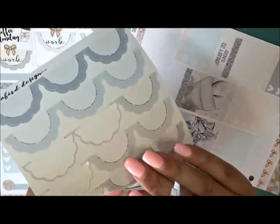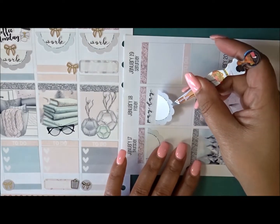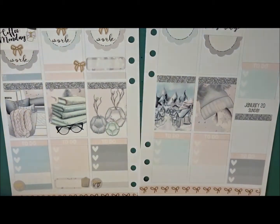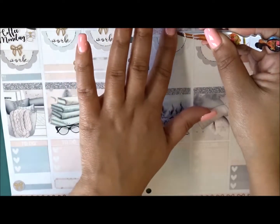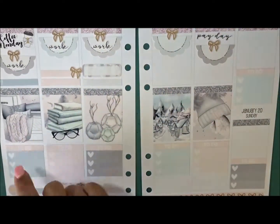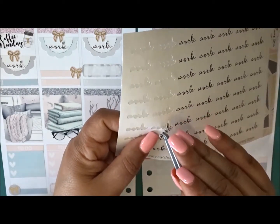Friday, right? Yeah, okay. I know I need to go to the post office. I just don't know what day. I need to probably go twice, but okay. So there's that. Let's go ahead and put in our bows. Good thing I have a couple left because I messed up. All right, and then let's put in our work scripts.